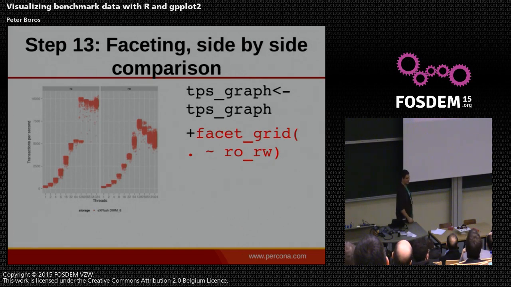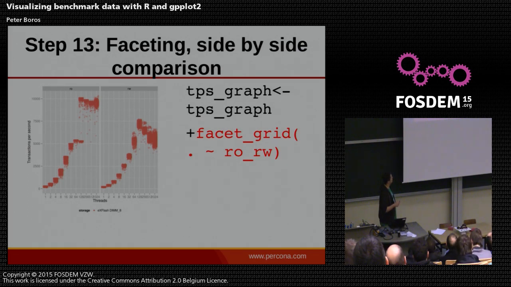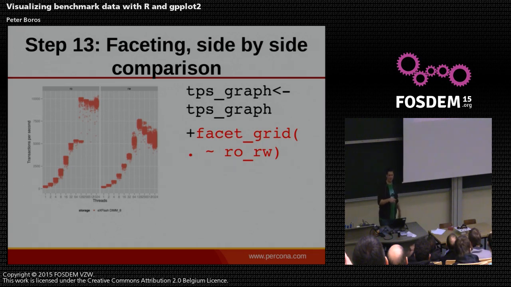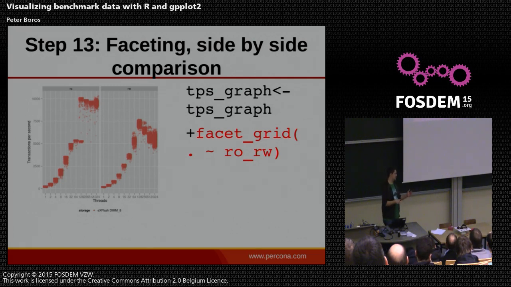Another feature I like in R is faceting, because with faceting you can make easy comparisons. In this example, I added all runs for this storage device and I'm faceting based on the read-only/read-write column. So I will have two graphs: first is read-only, second is read-write, and they will have matching scales — automagically, if you are using faceting. The read-write value is slightly lower because in the Sysbench transaction, if you are doing read-only tests, there are some statements that are simply not run that would write the database in the read-write case.